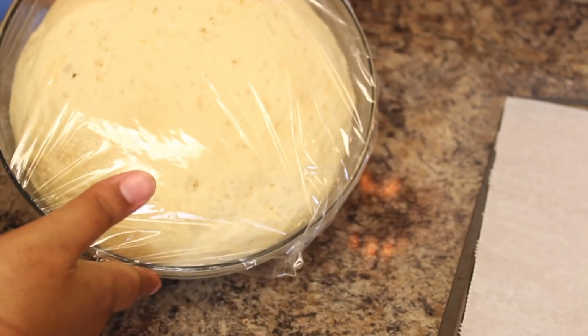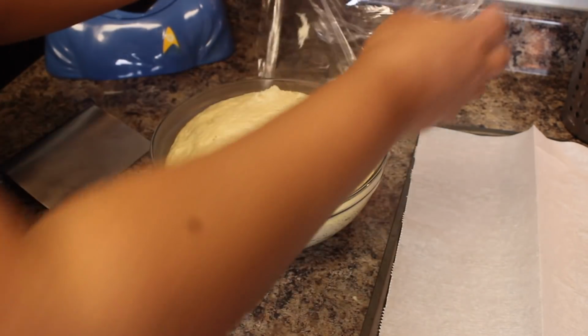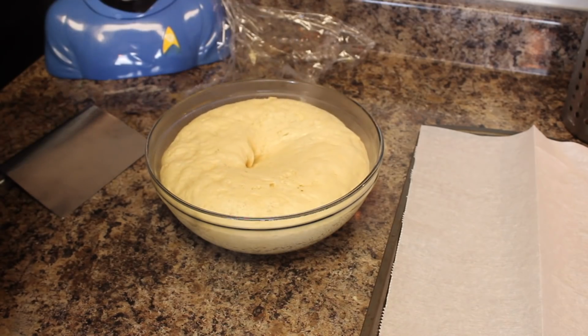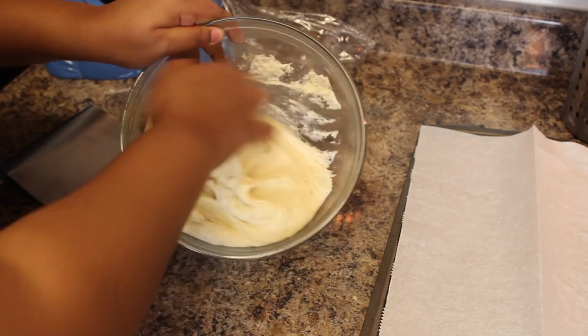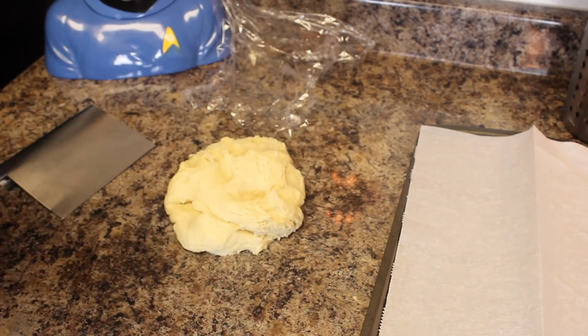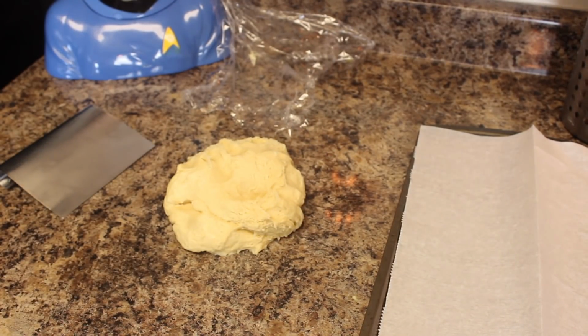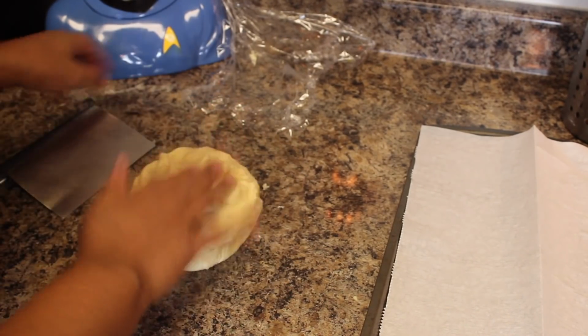Alright, so after it has doubled in size, I'm super distracted. I started cutting them into the size of rolls, what I would make as rolls. And don't get me wrong, these would be amazing as rolls, but we're going for hamburger buns. So don't do what I did. You guys are going to see me quickly correct.